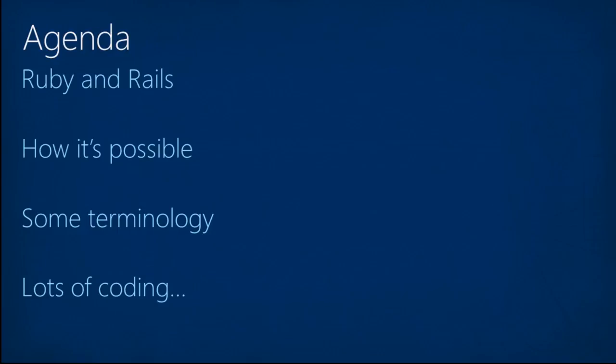So this isn't supposed to be an intro session. This is supposed to be a level 400 session. So we're going to do a real quick overview of what the different types of apps are that we can build again, but we're going to get right into some code as quickly as possible, okay?